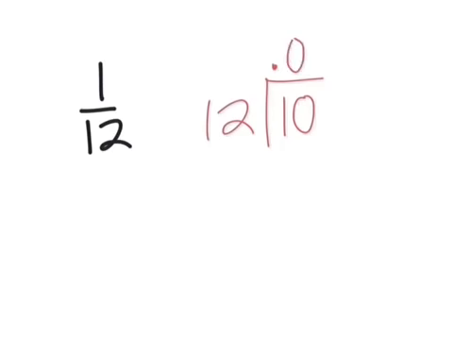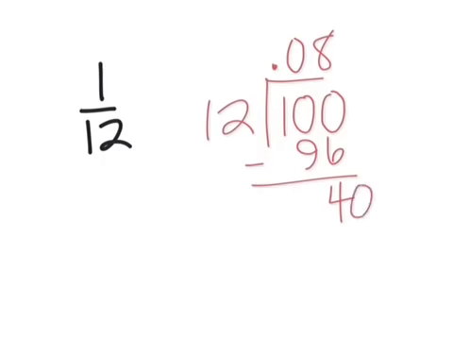Okay, so if we do it for 1/12, I would say 1 divided by 12, add the decimal, add the 0. Well, 12 is still larger than 10, so I would say it fits 0 times, and I would add another 0. So now I would look, and you could use your planner, page 133, at 12 and figure out how many times can 12 go into 100 without going over. Well, that would be 8 times, which is 96, and I'd subtract and get 4, and I'd add a 0.